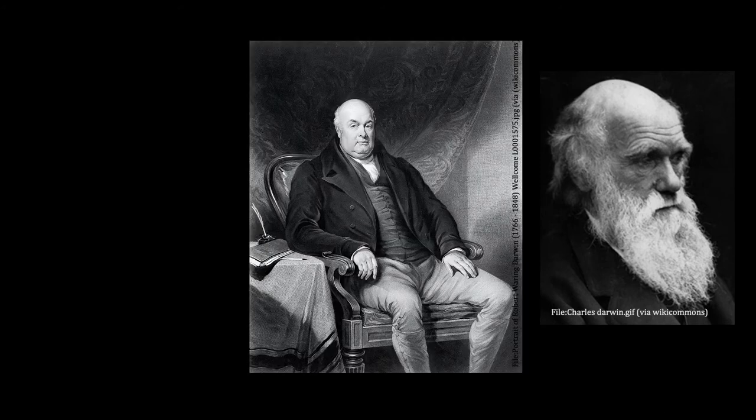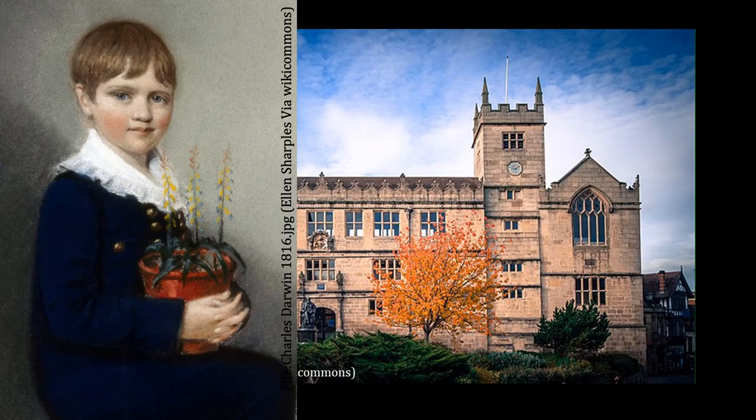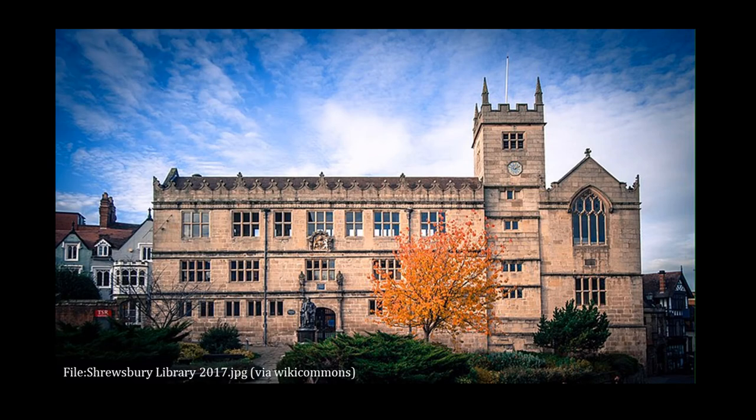Darwin had excellent resources growing up. His father, Dr. Robert Darwin, was a well-known medical doctor, and his grandfather, Erasmus Darwin, was also a medical doctor, a poet, philosopher, naturalist, and a well-known abolitionist. Dr. Erasmus Darwin even wrote his own theory of evolution, but like many before, it lacked a mechanism explaining how it happened. Darwin was the fifth of 6 children, and he attended the Shrewsbury School as a child.